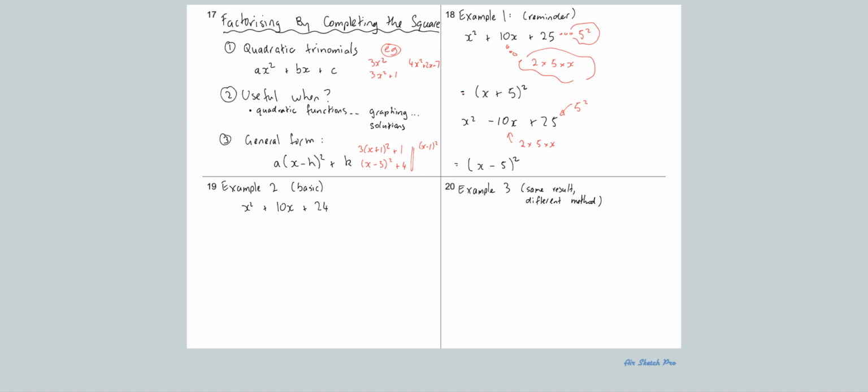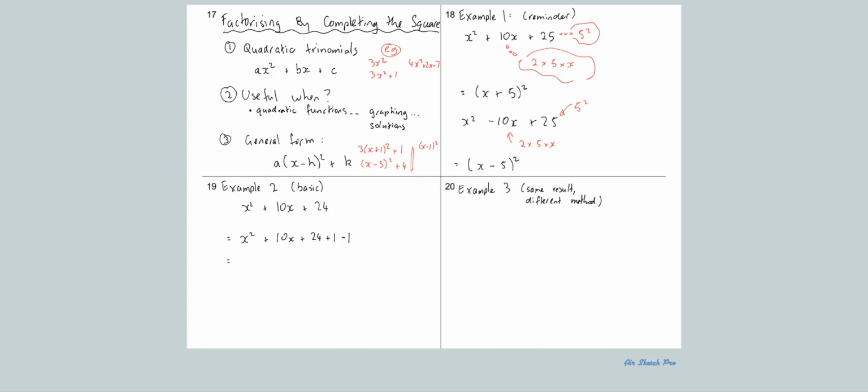Okay, so we would need that to be 25 in order for it to be a perfect square. So this is where the cheat comes in. What I can do is I can write down x squared plus 10x plus 24, and I need 1 to turn it into 25, but I can't just add 1 to an expression and keep it the same. So I then subtract 1, and that effectively removes it again.